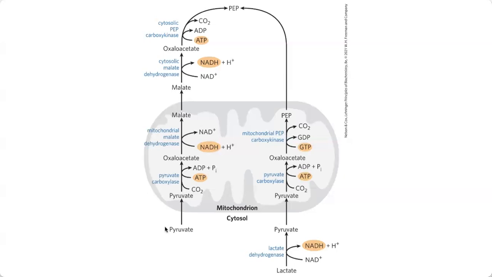Well, we can see that in the situation over on the left, we're taking an equivalent of NADH and basically transporting it out of the matrix. In the second case, we're generating this NADH in the cytoplasm, but we're not taking any NADH out of our matrix. It makes sense to do this pathway on the right if we have lactate as our original fuel source, because we're already going to be generating this NADH in this conversion of lactate to pyruvate.